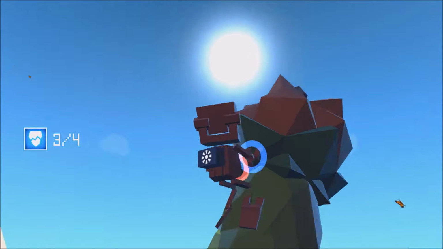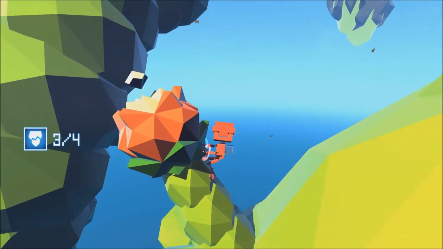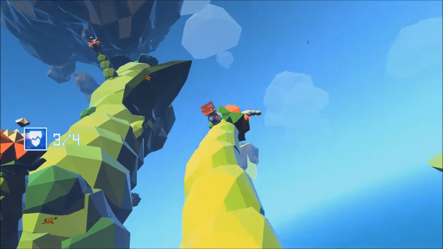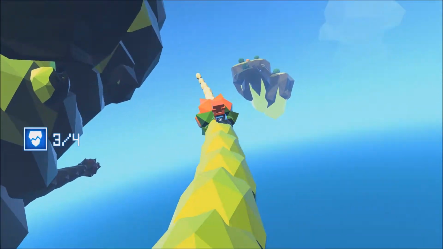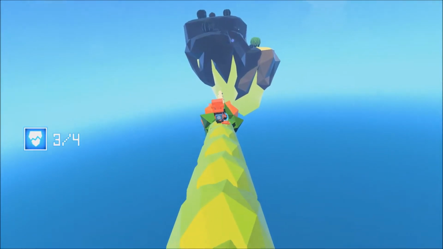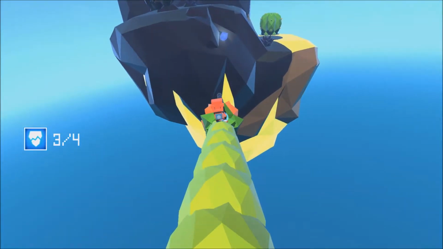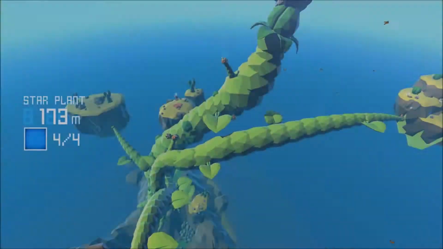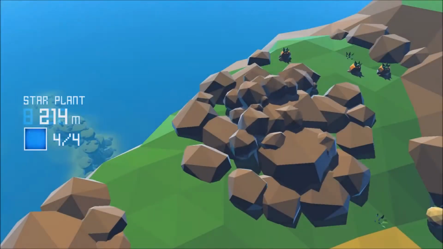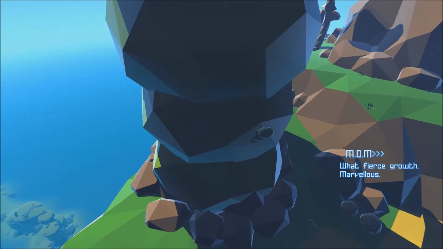Okay, let's see now. Where are we going with this then? We can try to get over there. See, as it grows slower, at some point it will stop. Oh, this makes it. There we go. That's the first checkpoint.